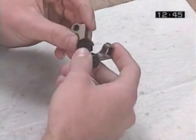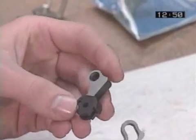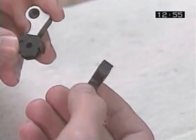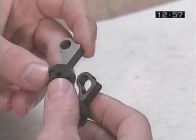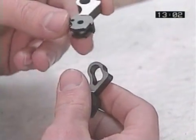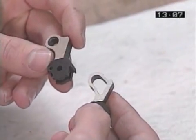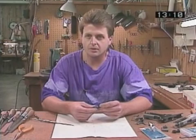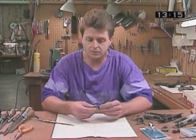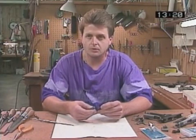Okay, I've got an investment cast hammer here, which is the standard number 9 hammer. This one is the newest ultralight that's fully machined from tool steel. Now, as far as trigger jobs go and the quality of the trigger job you'll get, you'll get just as good a trigger job out of a cast hammer as you will out of the tool steel hammer that's been fully machined. I've never noticed any difference in how long they last or anything like that. So one part's just as good as the other when it comes to the trigger pull aspects of it.